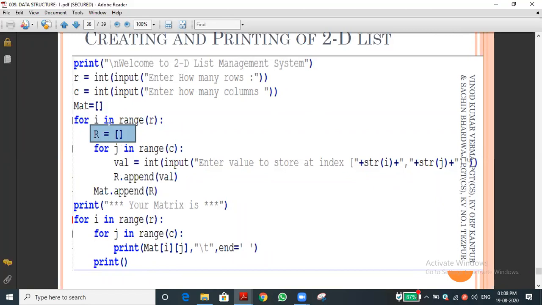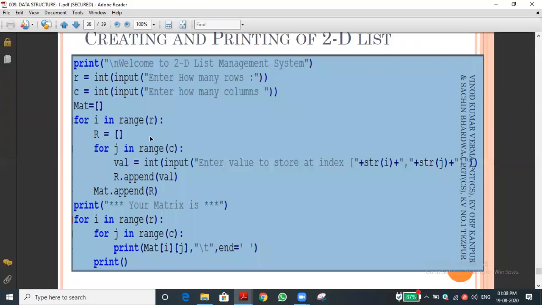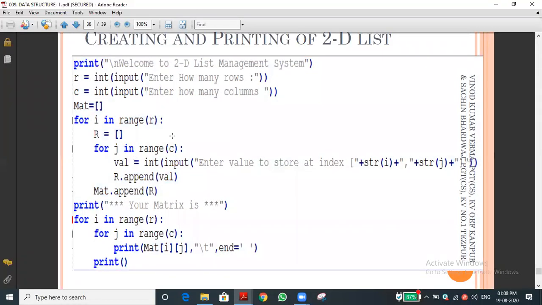Okay, next the I value will be increased. That is, the I value is 2. Last time the execution. Okay, 0, 1, 2. For example, the row value is 3. That's what the small r I'm saying. Let me come to the conclusion. Again, the j value will be 0. Then what is the value? 2 of 0. Now our I value is 2. It will get incremented. So 2 of 0, 2 of 1, 2 of 2. All the values will be stored. Again, that value is also appended as a single element in the matrix list. So in this way we are getting the elements in the form of a matrix.